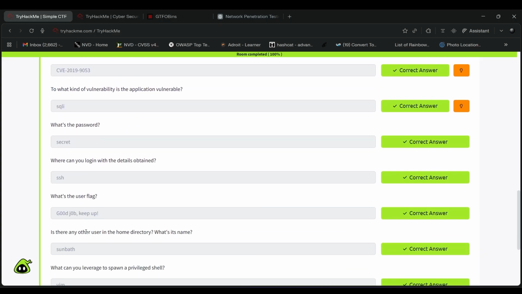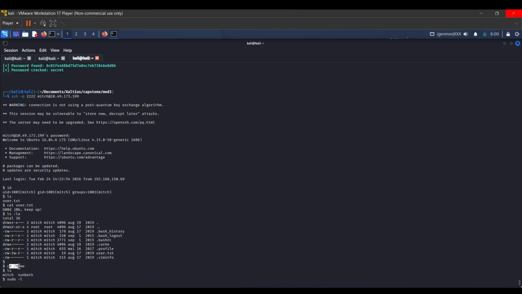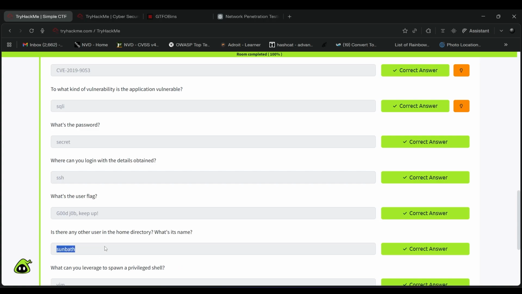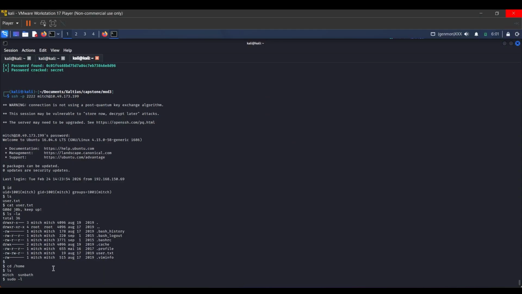That's why I went to the home directory, because it was asking what other user is inside the home directory. So I went inside the home directory and did a listing with the ls command, which displays the user Mitch and user Sunbath. So the answer to this question is Sunbath.